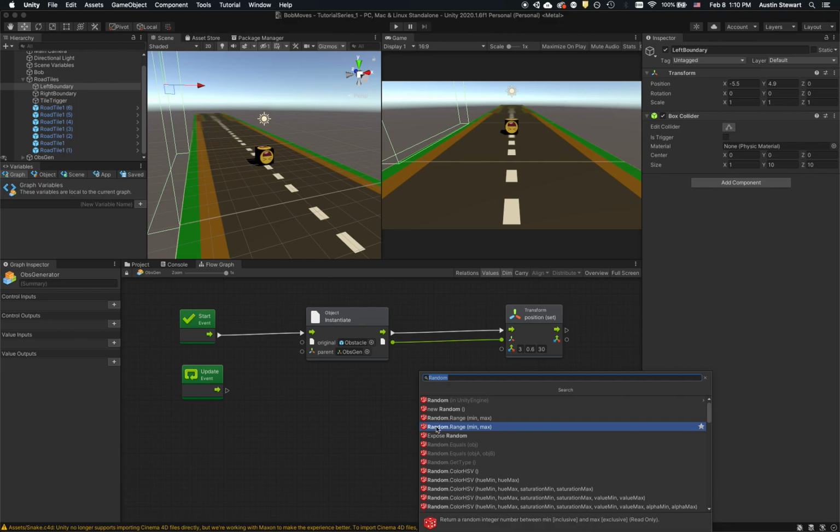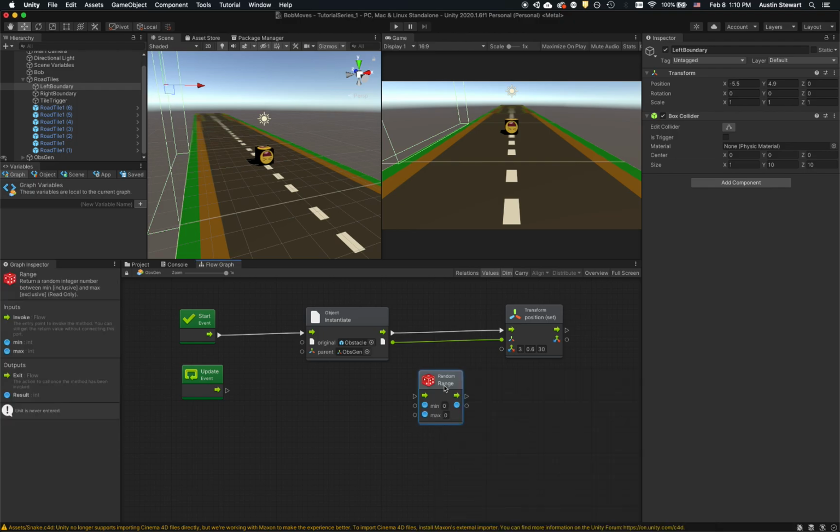I don't know if one of them is more efficient than the other, but I'm going to use the one that does ints, right? So in this case, it's the second one down, because I don't need it to be that finely detailed. It'd be better to have them appear in standard places, although maybe having a floating point number might be better in certain cases.